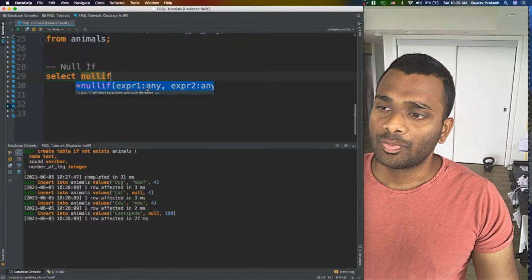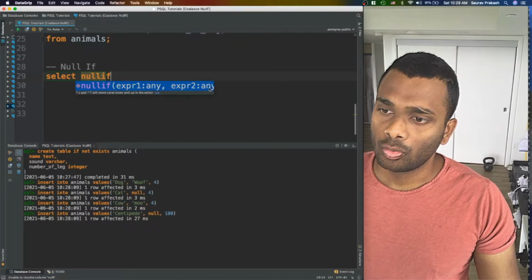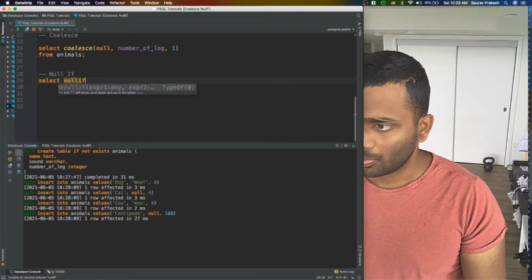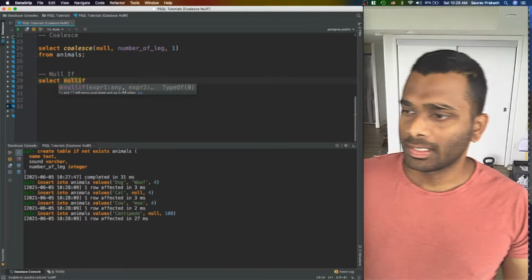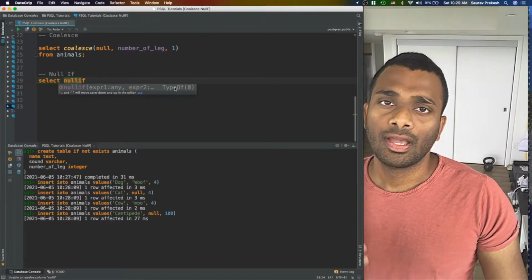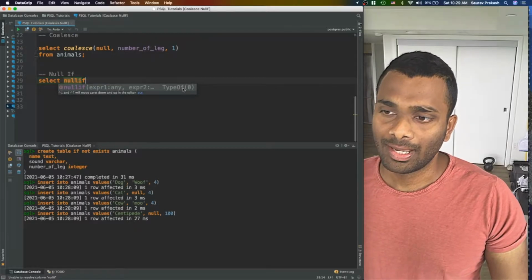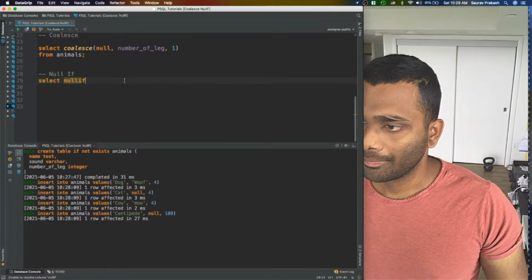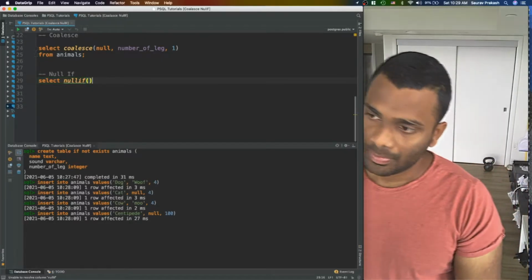Okay, there we go. It takes in expression 1, it takes in expression 2, and finally it returns either a null or not null value. All right, pretty good.